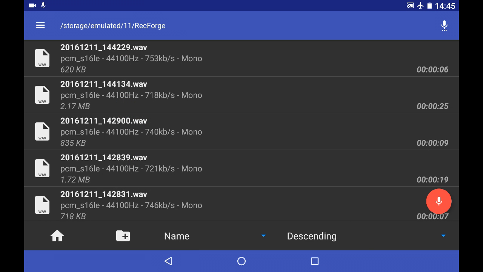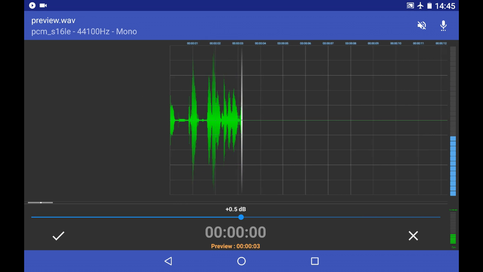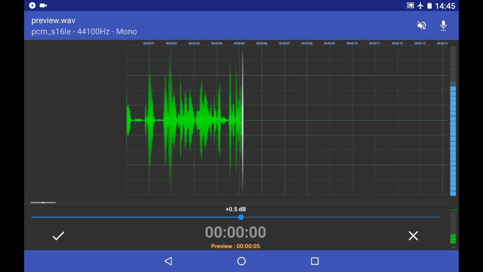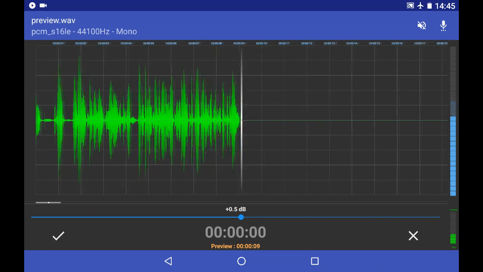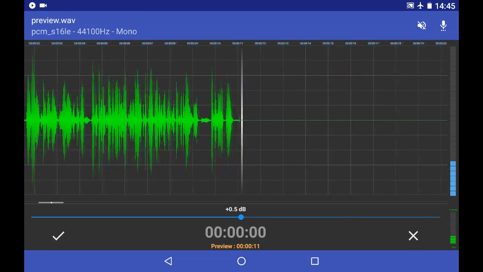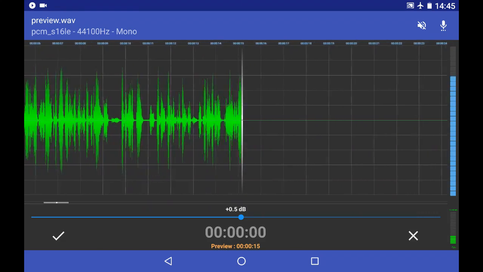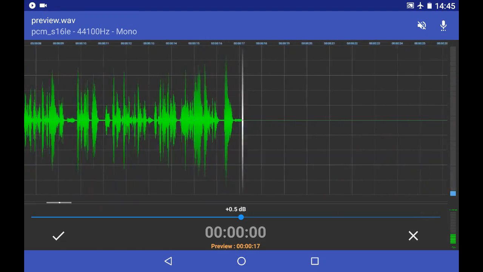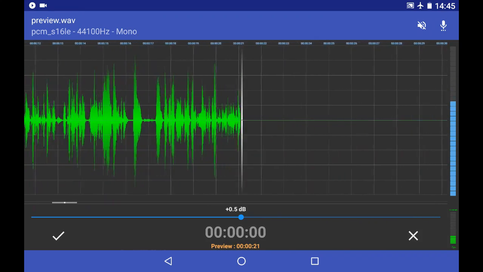So when I hit record, remember, I'm in preview mode. Now, watch this on preview mode on the right. Can you see on the top right there's a little speaker with a line through it? What you should do in every recording, if at all possible, is plug in a headset and listen to your own voice or the outside noise. That way you can monitor exactly what is coming into your app and into what you are recording.